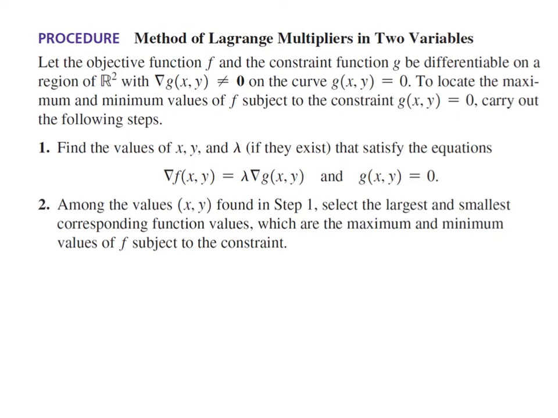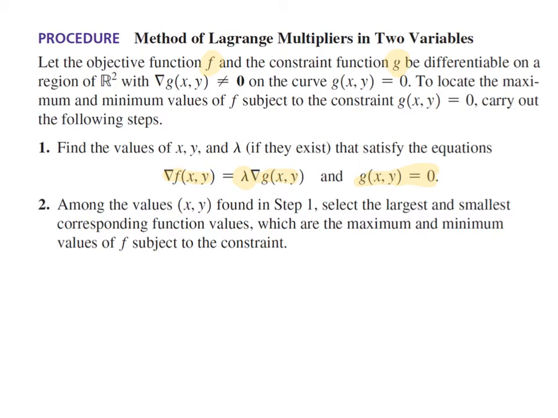Okay, so procedurally, how do we actually do these problems and maximize our function given a constraint? This slide has the approach that you take. We're given a function f, and we're given a function g. f is the objective function, g is the constraint where you are on the surface. We compute both gradients, the gradient of f and the gradient of g, and set them equal to each other with this lambda. So that's the gradient of f of (x, y) equals lambda times the gradient of g of (x, y). And we also take our g of (x, y) equal to 0, the original constraint.